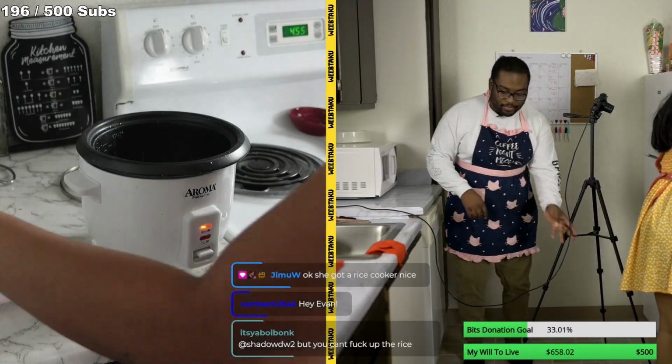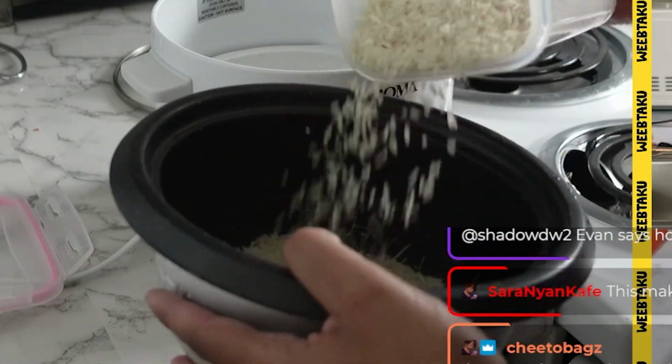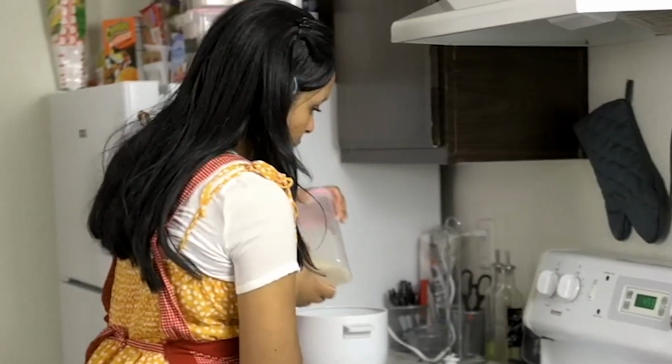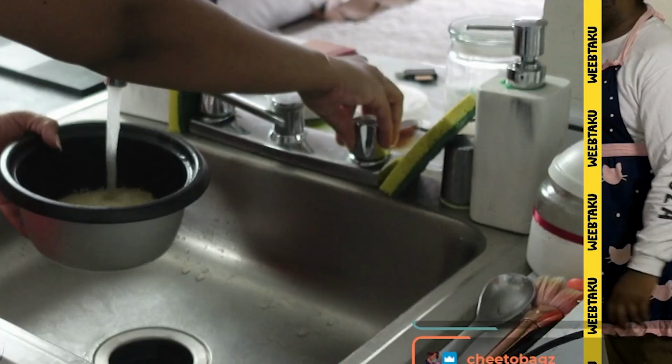So how do we make this work? So you're gonna take the rice, and I don't really use a lot of rice because it's just two of us. So I normally put in like up to the first line, or not even up to the first line, because it does expand. And from what I've been taught is that when you add the water in, you do the measurements after. You have to clean the rice essentially. Okay. So I'm gonna go ahead and clean it.